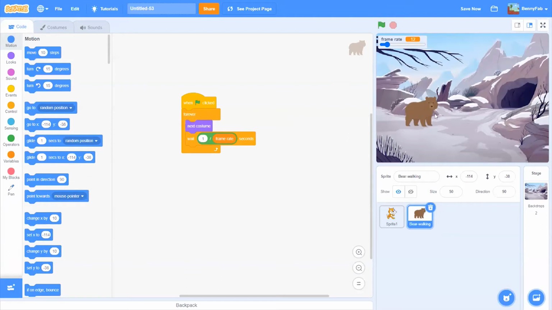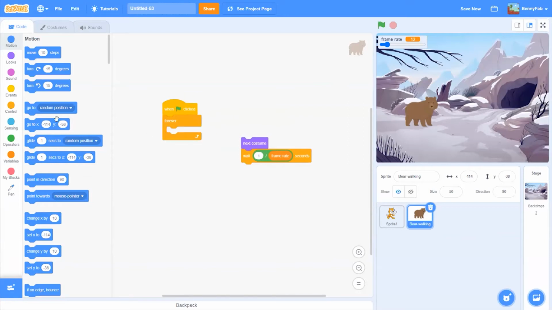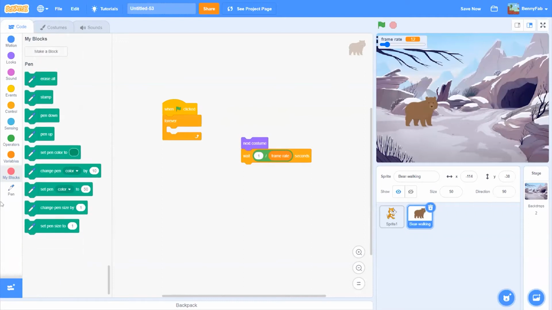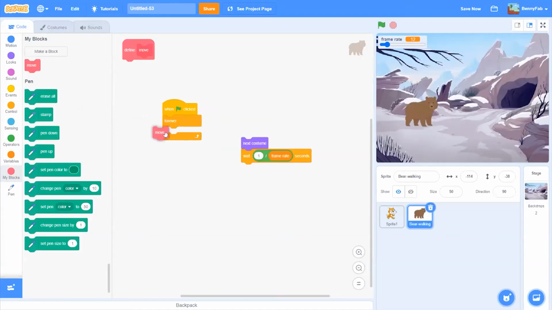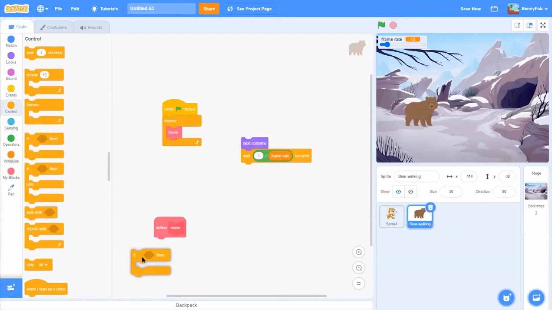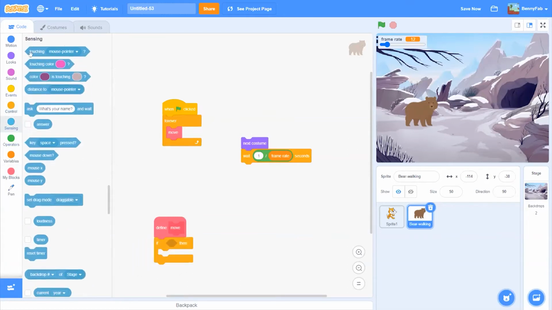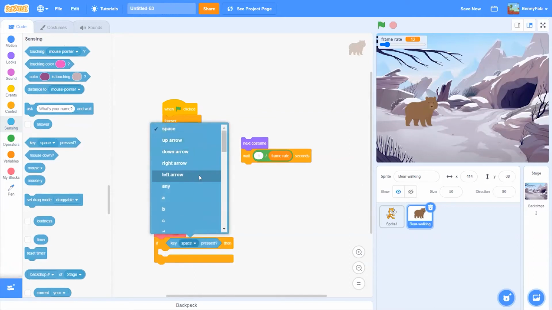And I want also to be able to switch between one animation and the other while doing other things. So let's say I want to move it left to right. Let's create a new block called move. And let's say that when I want to move, I will check if I press the left arrow, I'll go left a little bit, left arrow.